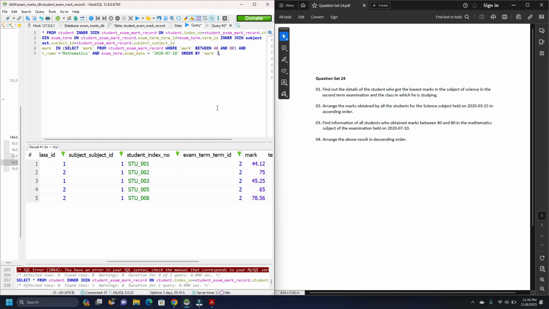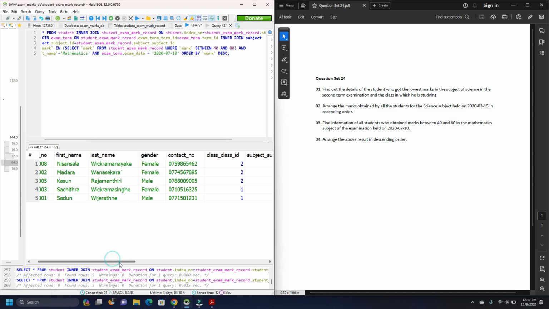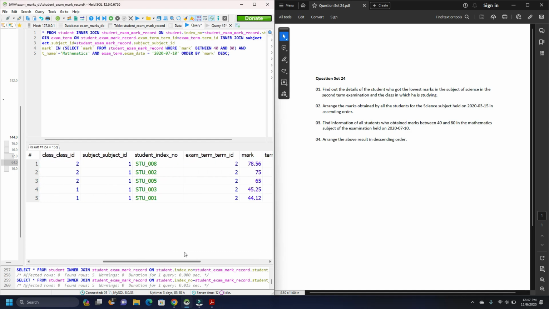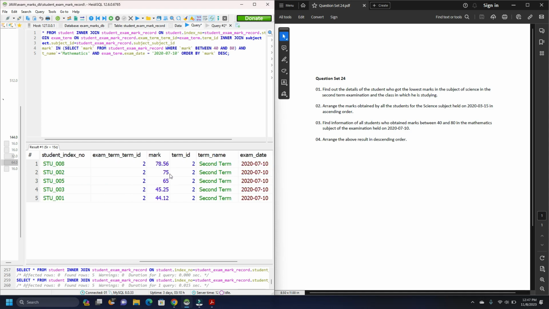So DESC, shortened for descending. And let's execute the query. And there you go. We have the result set which was taken from the third question, ordered in descending order.